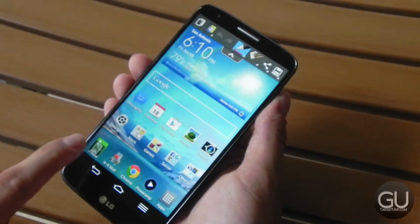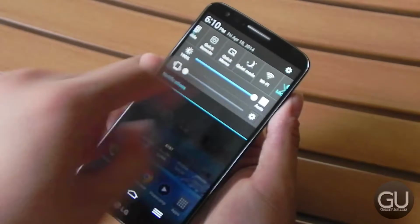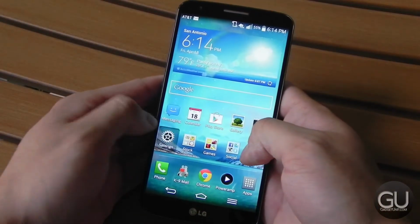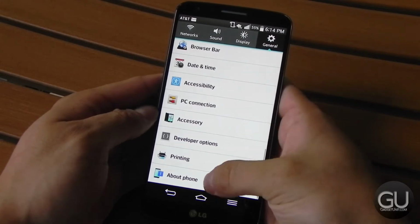The phone itself does have a number of unique software features, such as Smart Screen, Smart Video, Slide Aside, Q-Slide, as well as Quick Remote. The written review details these a little bit more.